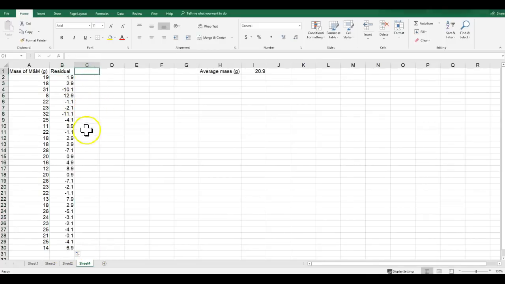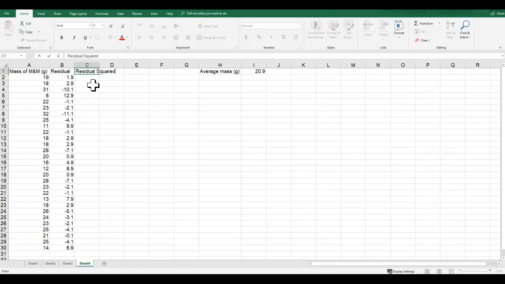Okay. Which number is the farthest? Looks like this one. The 8 grams is the farthest away from the average. Next, we need to square each of those residual values. Think of the residual as like the deviation, right? It's how far off each one is from the average. Now let's square those deviations, those residuals.